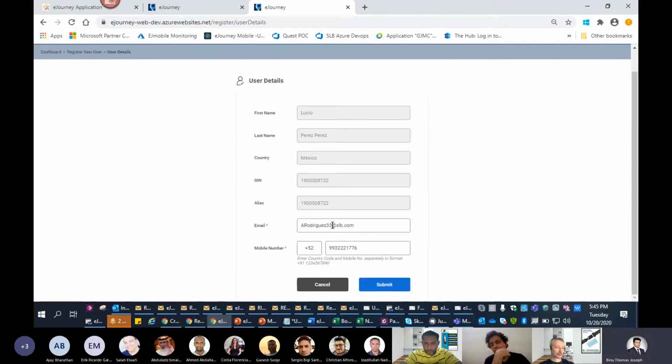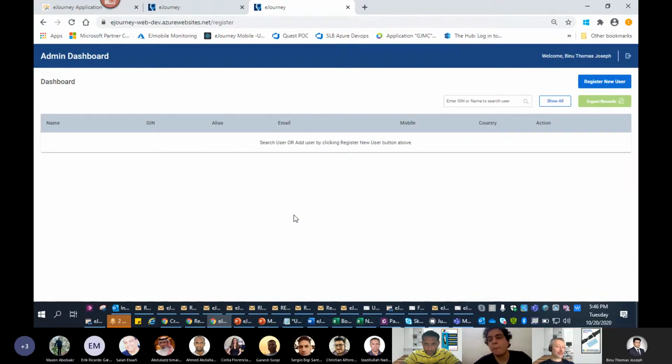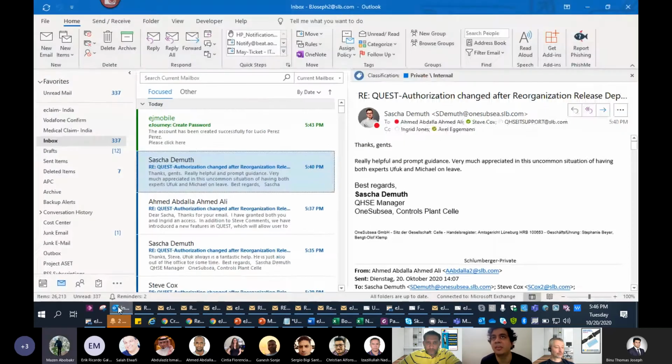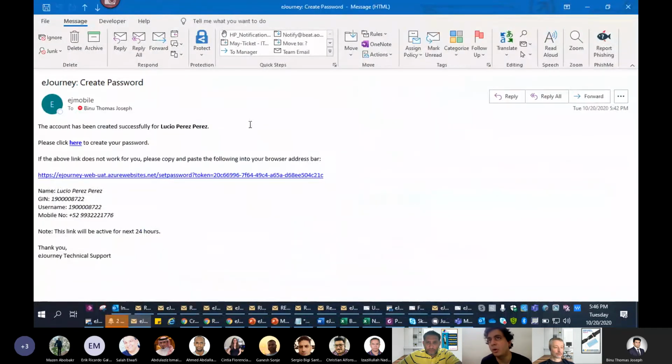Let's see what happened here. So Roberto, will this platform be used also for SAP people, or will it be limited to non-SAP? Well, that is a functionality that has been enabled for non-SAP. SAP people can already use eJourney, I mean eJourney 2.0, which is a new version of eJourney. But there are certain SAP contractors, like for example in Saudi, I believe that's what you're referring to, right, Mazen? Correct. People are contractors and they don't have access to LDAP. So yes, we'll have to register all of these SAP contractors, very similar to the process that Binu just showed us, and they can use it as well.